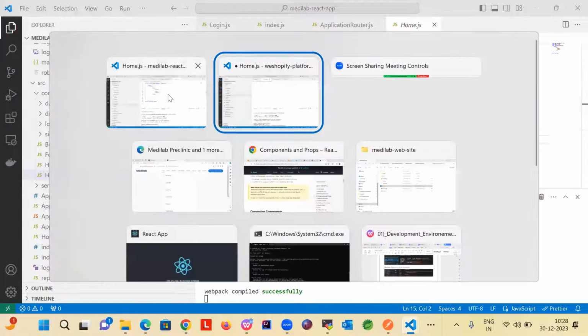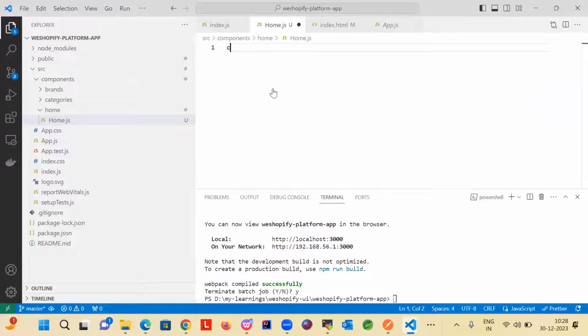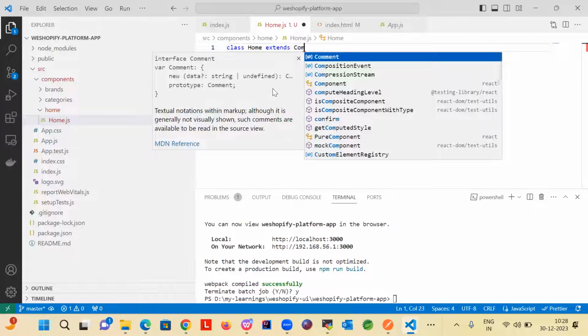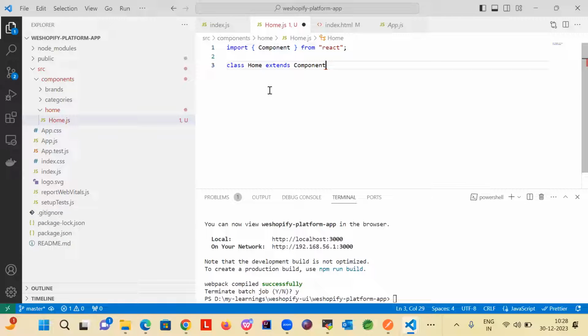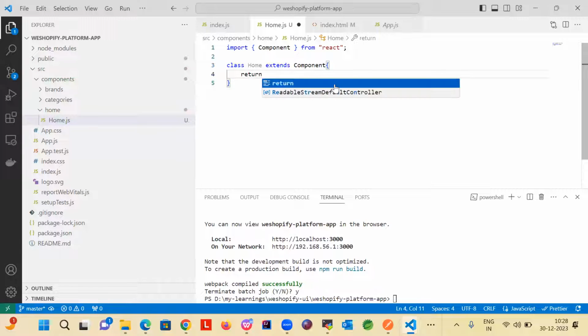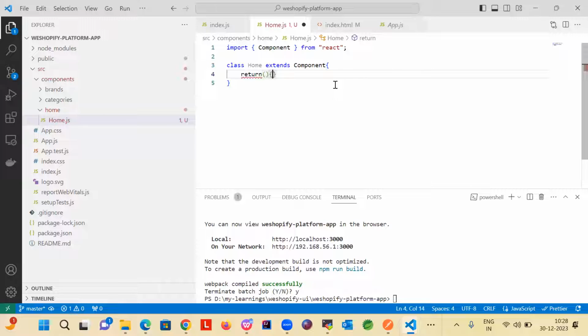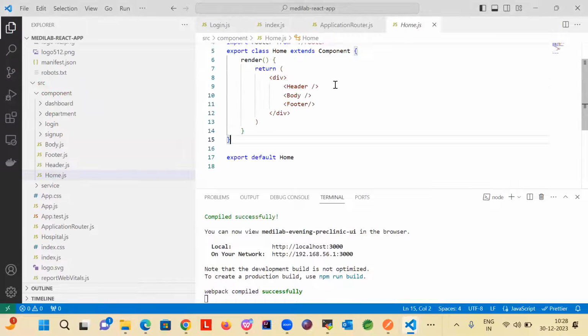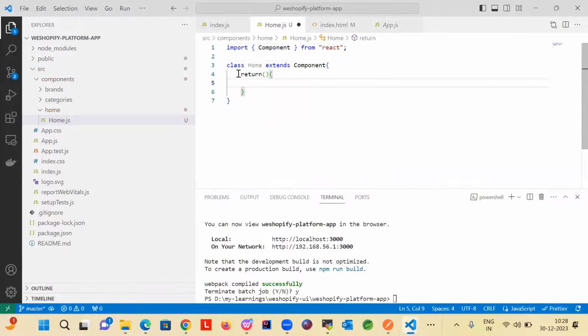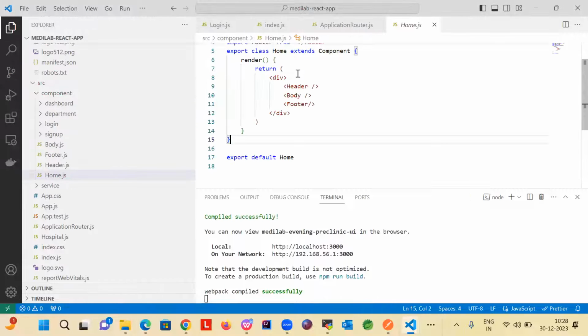Let's go back to our code and write class Home extends Component. Yes, it imported. Every component will render something. This is the component lifecycle. As part of the component lifecycle methods, we have render.